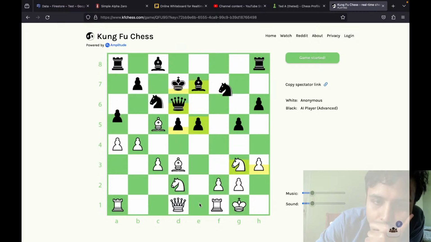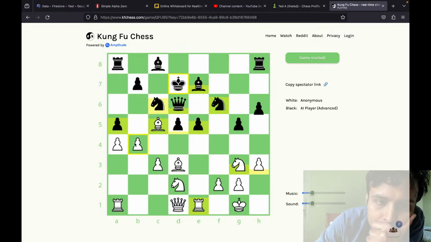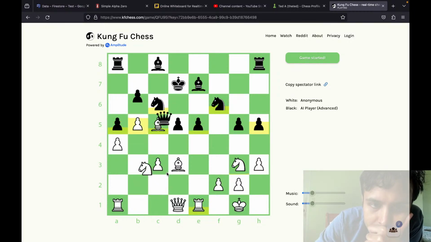I'm gonna try to play for a rhythm. That's fine, I can do that and then take my knight and defend. Yep, I got you. Just make a 1-move threat.